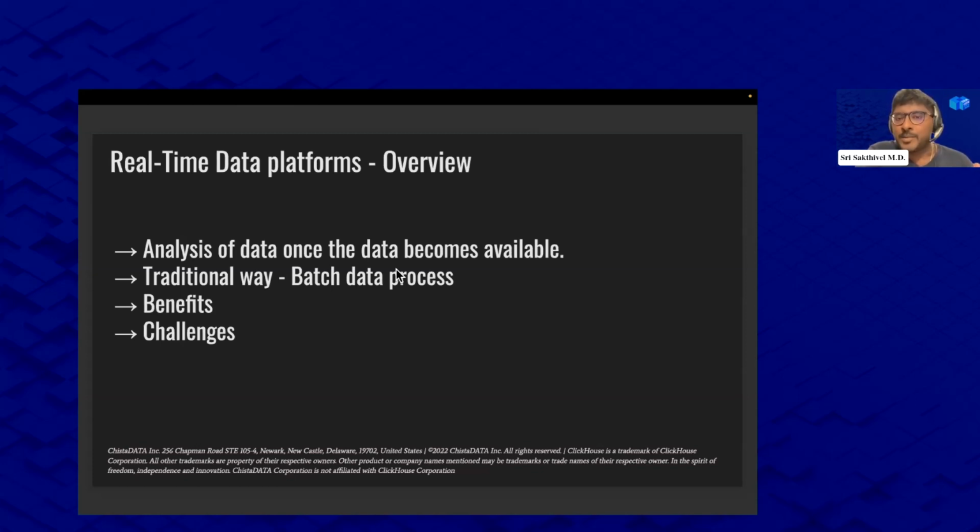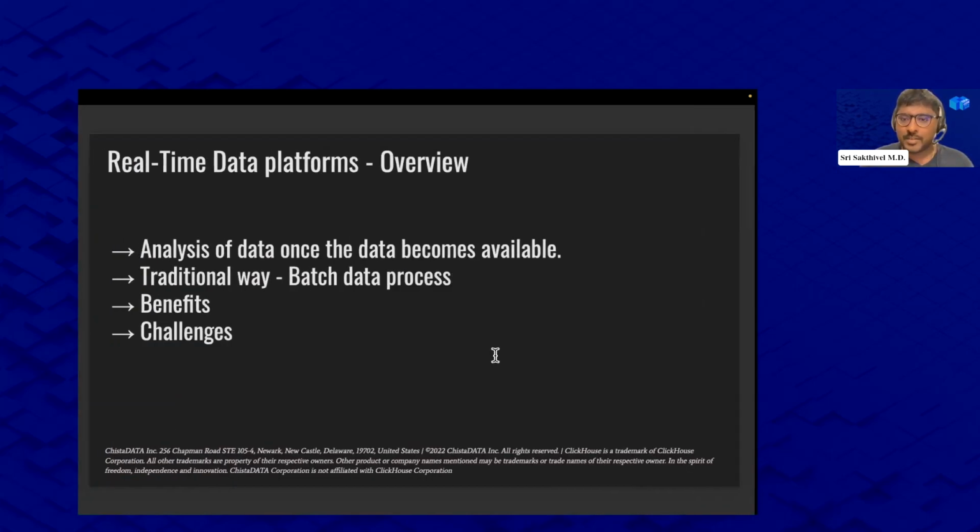I would like to give an example for this, which is Google Maps. Once you book the location, Google Maps will automatically show you the real-time data. I mean, how many kilometers or meters you need to go to your destination, and what the current traffic is over there. All this information will be updated within a second. So that is the example for real-time data platforms.